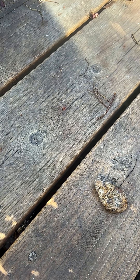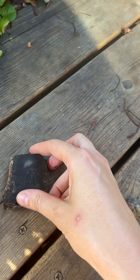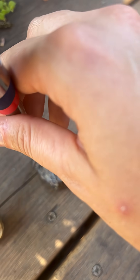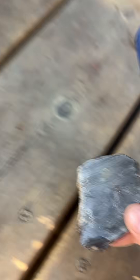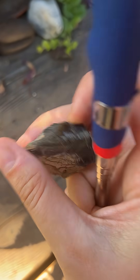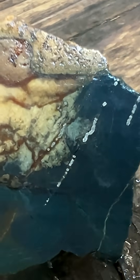Now that the rock that looks like it's got a mountain on it is drying out a bit, I'm going to try and test this one one more time. I'll turn it over and see if it reacts on this side. I feel like I'm getting a slight ferrous pull on this rock. So this one — yes. While there may be some iron in this one, it's just not giving me that pull.